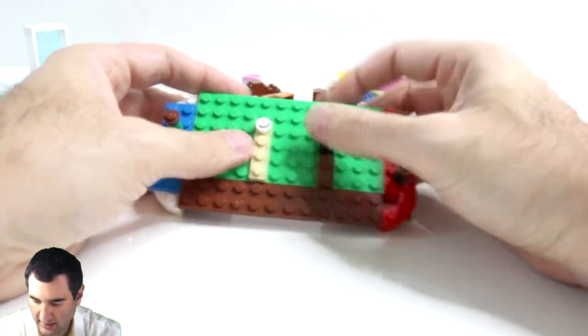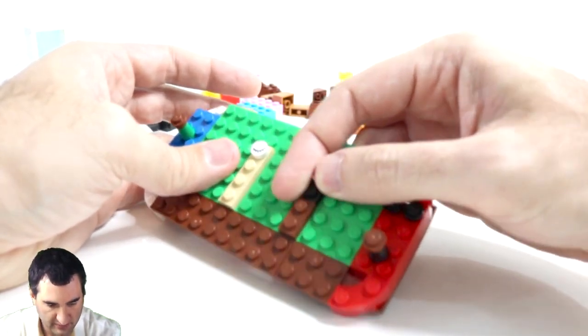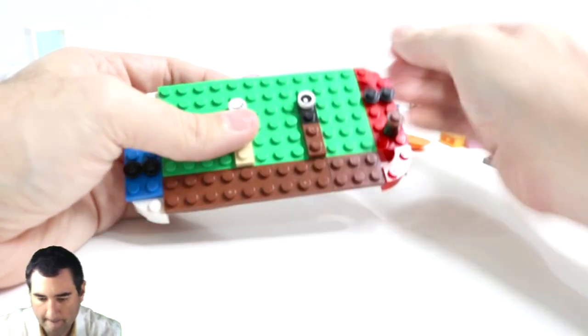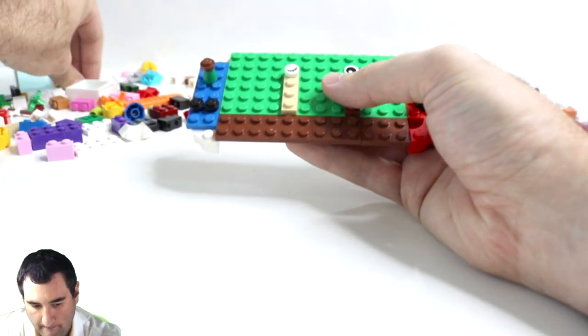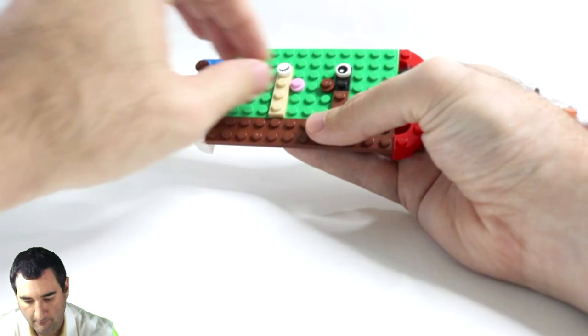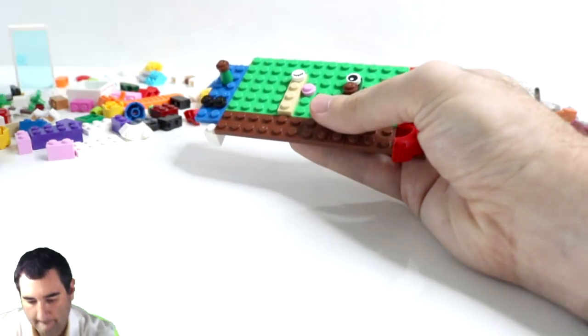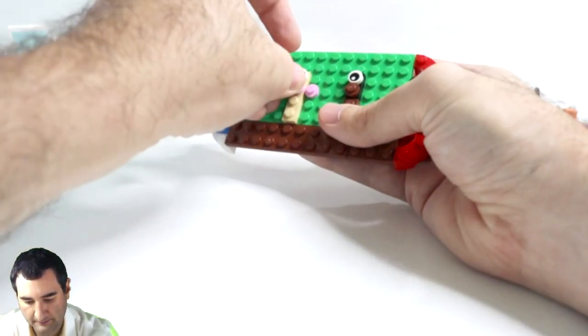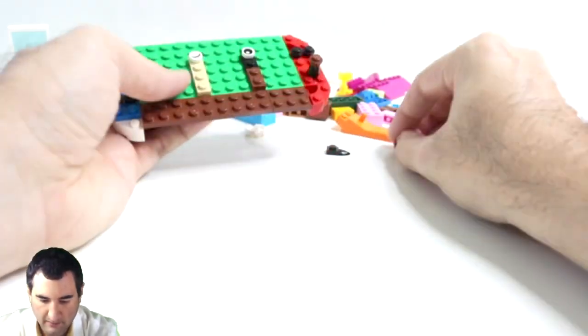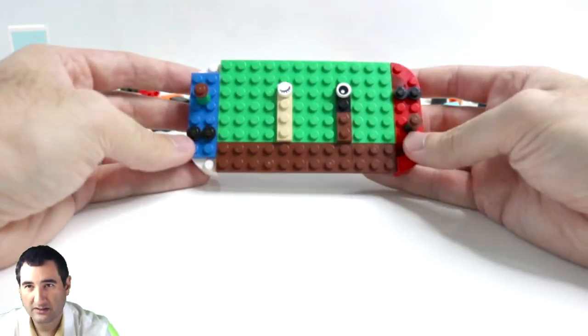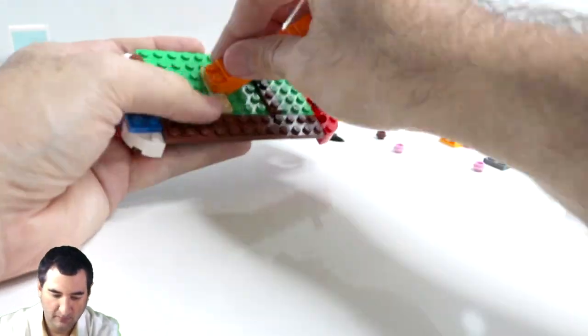So maybe two little guys or a guy and a girl on the screen with some arms maybe. Something like that. No. Their arms don't look any good but something like that. Maybe it's playing some sort of game. Oh, I know what game we're playing. I'm going to remove these.